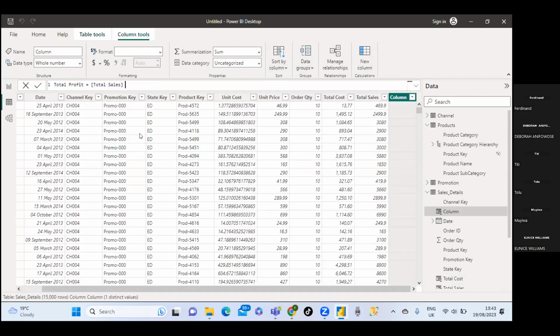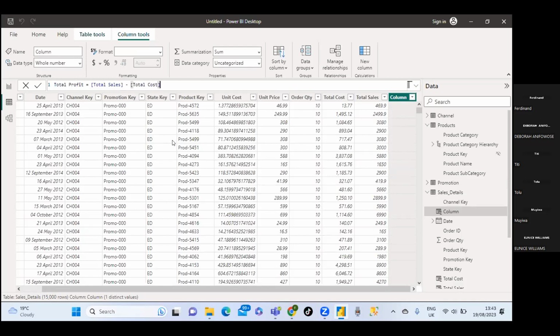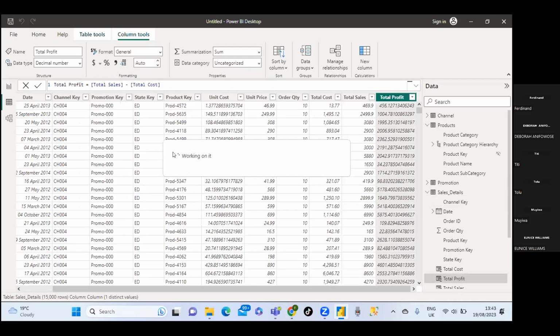Total sales minus total costs. That's my profit. So I can also do it to 2 decimal places. Just work it out for me.